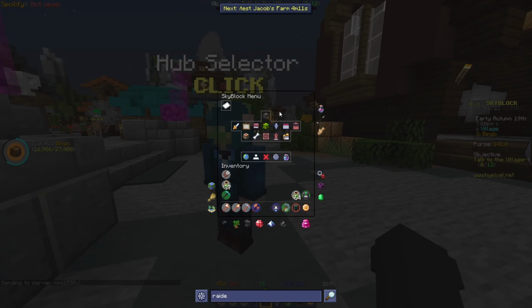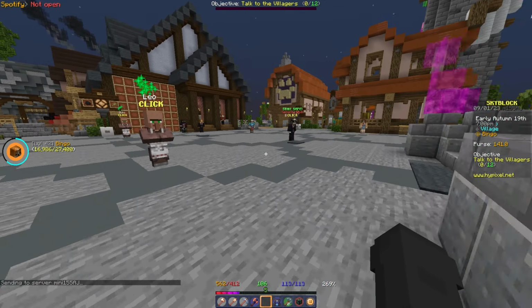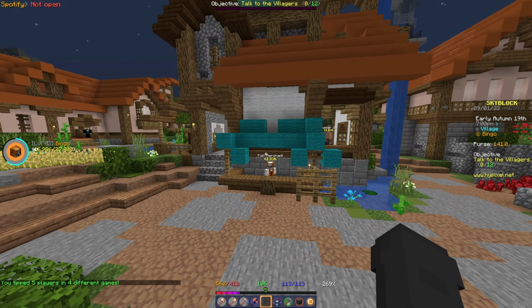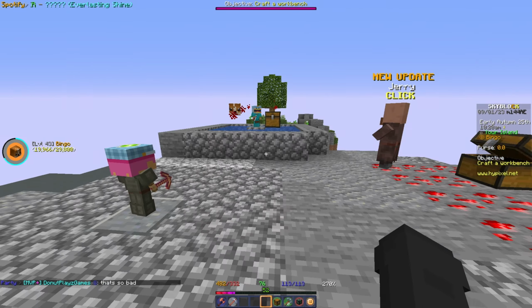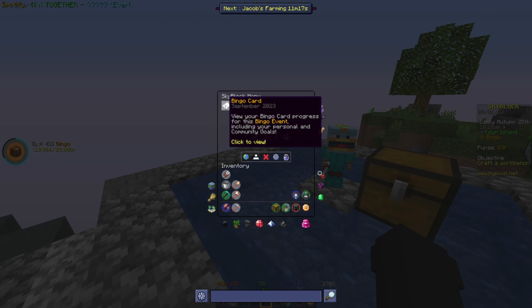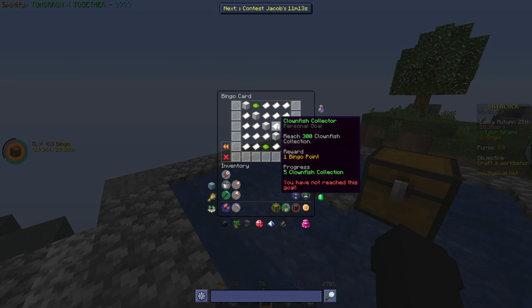We need to catch, I think it's 50 fish to get the fish minion. So yeah, I'm gonna go and get that unlocked real quick because we will need 300 clownfish collection and I am not fishing that by hand. Alright, I got my fish minion down, so that's done. We are now working towards the clownfish collection. I think we need 300. Yeah, 300 of them. There we go.